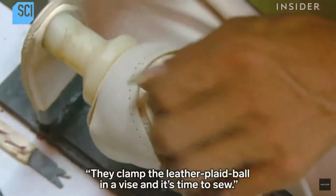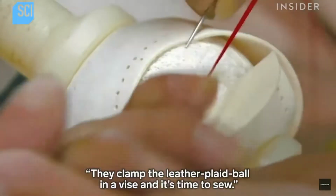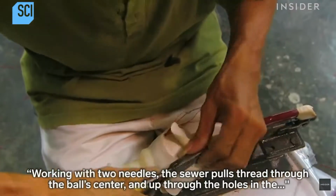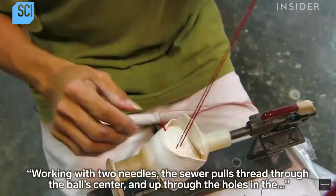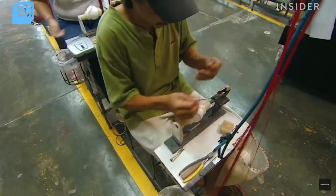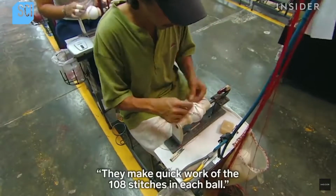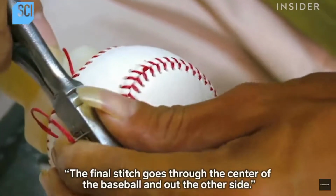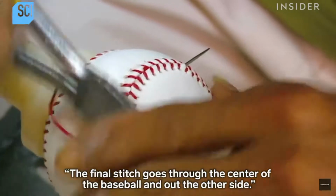They clamp the leather-clad ball in a vise, and it's time to sew. Working with 2 needles, the sewer pulls thread through the ball center and up through the holes in the leather pieces to cross-stitch them together. They make quick work of the 108 stitches in each ball. The final stitch goes through the center of the baseball and out the other side.